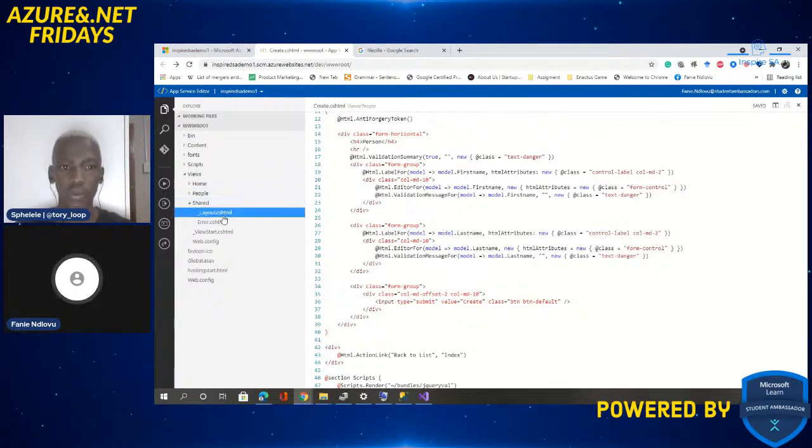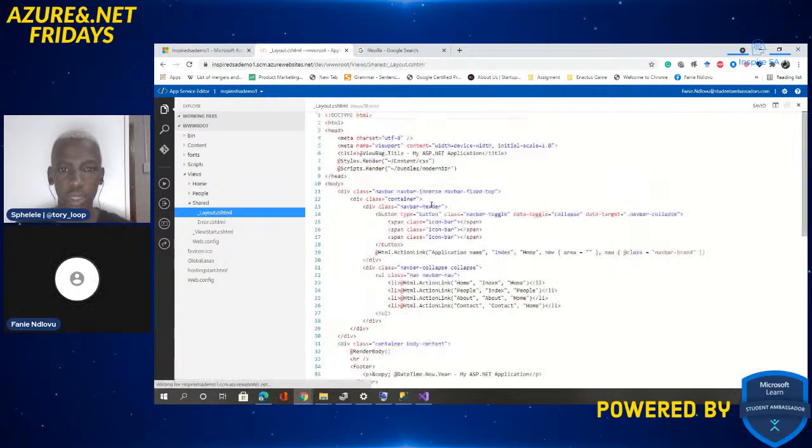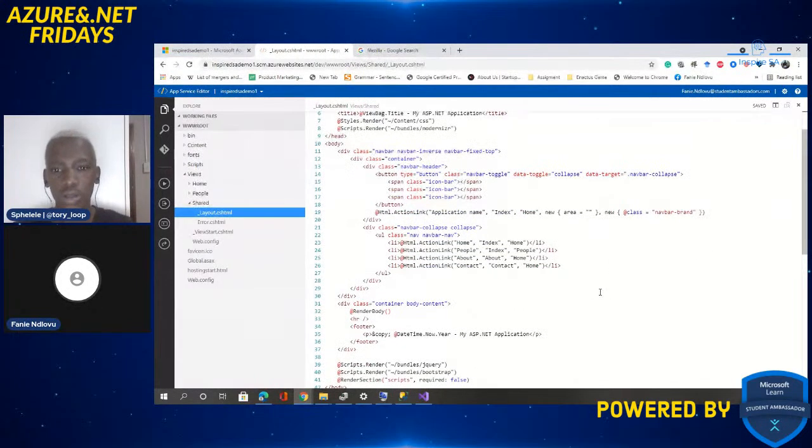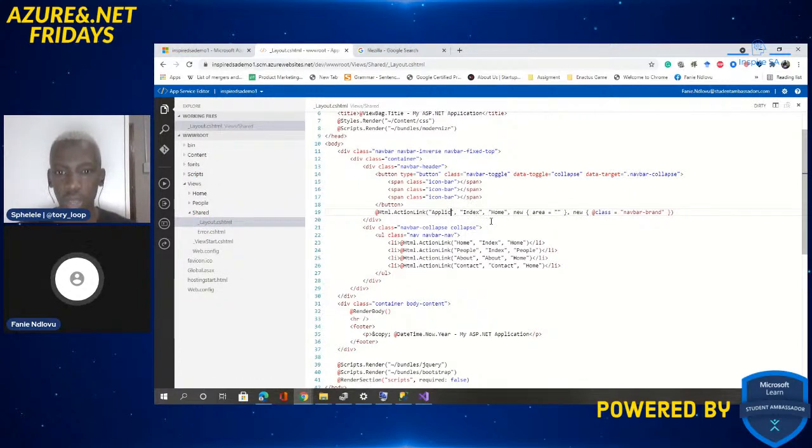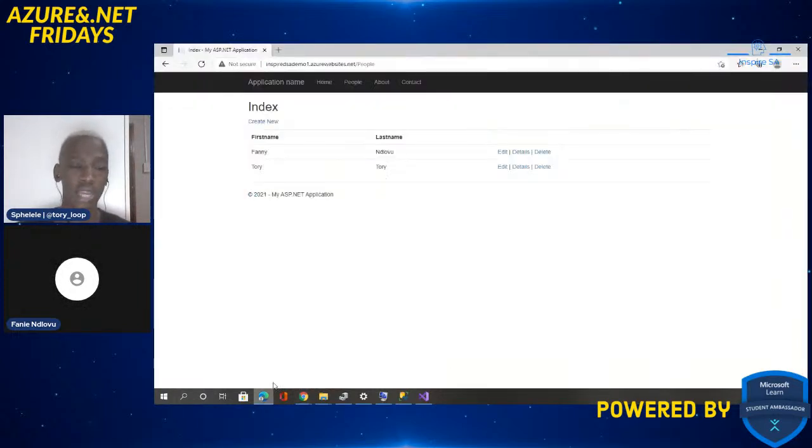Let's try. But as I said, we'll do a full session for it where we go through it to study it. Last time I used it, it was working. We just have to look at it and do a session strictly focused on how to use the App Service Editor to the fullest. But remember, this is still under preview.